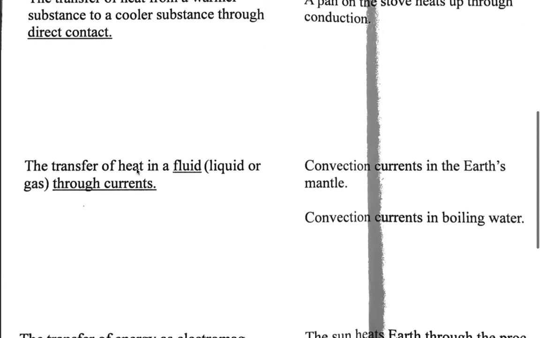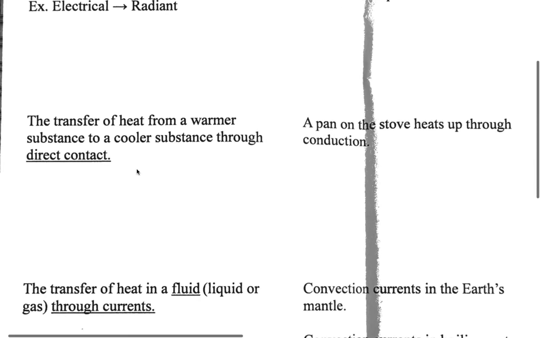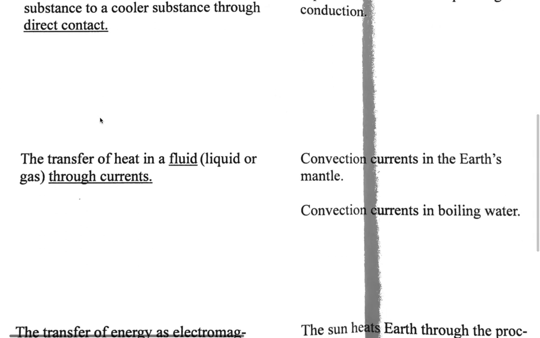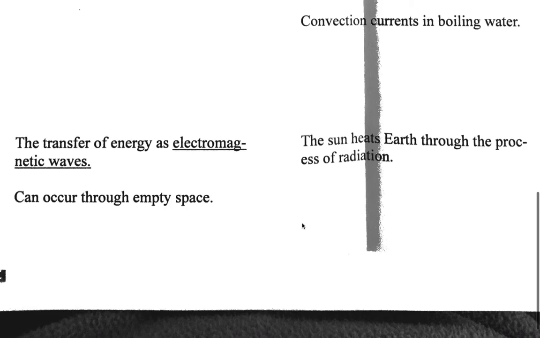A really good example of radiation would be if you were at a bonfire and you put out your hands and you feel that heat, that is radiation. So that might be a more realistic example for you all. So those are the first 3. So we have conduction, convection, and radiation.